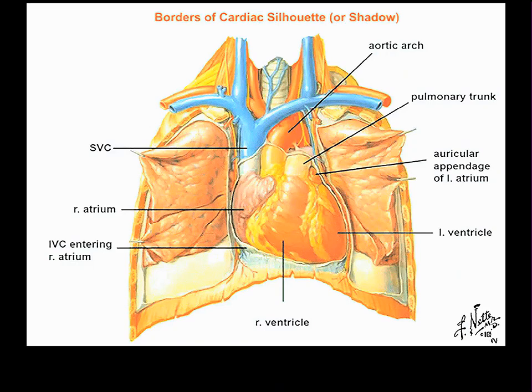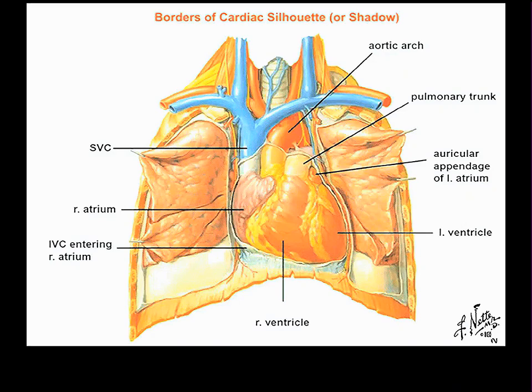The left atrium itself is behind the pulmonary trunk and ascending aorta. It's going to be invisible to you, completely blocked out by or merging with the images of ascending aorta and pulmonary trunk. All you can see of the left atrium is that little auricular appendage, which pokes out just to the left of the pulmonary trunk. And it usually is represented on x-rays by a concavity. And then most of the left border is the left ventricle.